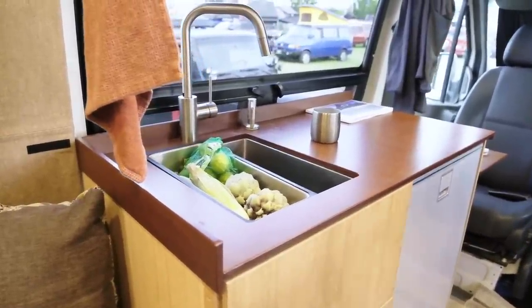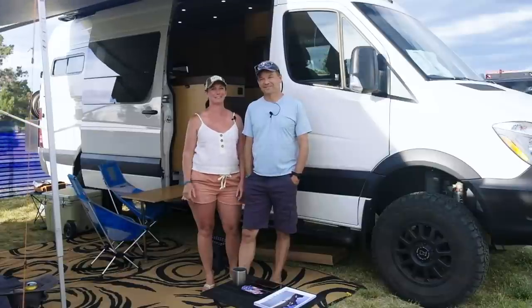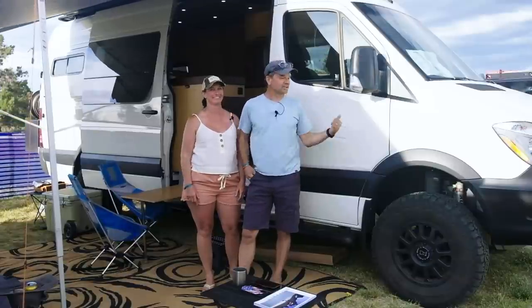My wheels got going really quickly and I decided that this would be a great platform for making a tiny home. People peek in and look and quite often they'll ask who our builder is. I'm like, I'm married to him. It's not an economic endeavor, it's more of a creative outlet for me. I really like it. My name is Tanya Lester and I'm Craig Lester, and this is our van Valerie.